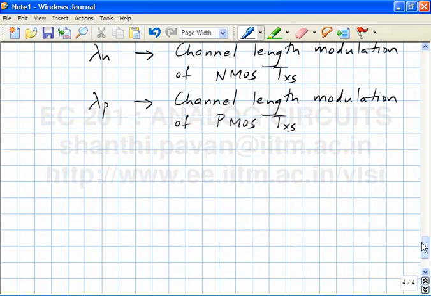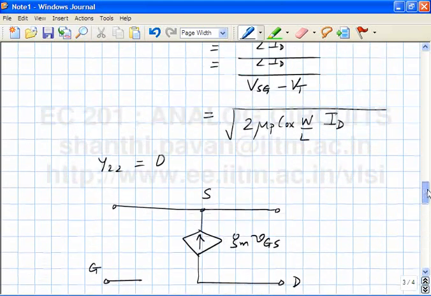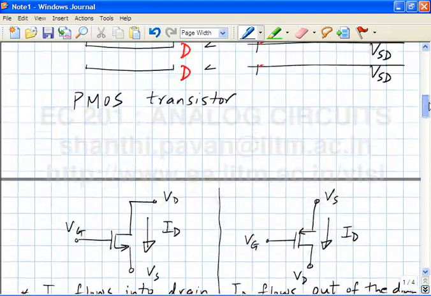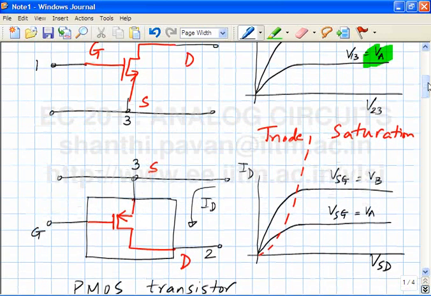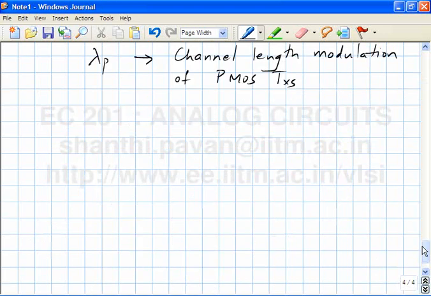The equations for the PMOS, especially when you open a devices book, can be pretty intimidating, which is why I always like to think about it physically. When you're confused, you always go back to the basics and realize that the PMOS is just coming from the same old 2-port parameters. It is just that instead of assuming that 1' and 2' were common, I assume 1 and 2 were common and the characteristics remain the same. So everything follows from there. There is no need to mug anything up. Everything is quite logical. Start making a common source amplifier. How do you make a common source amplifier with the PMOS transistor?